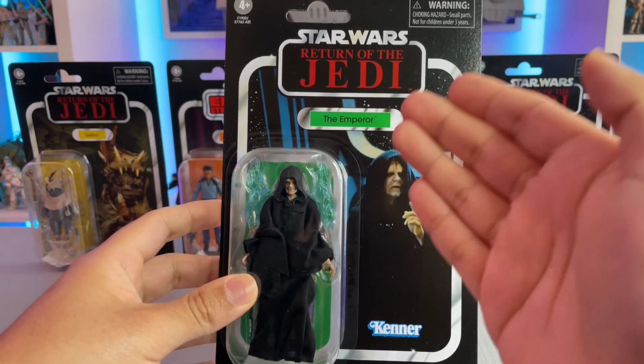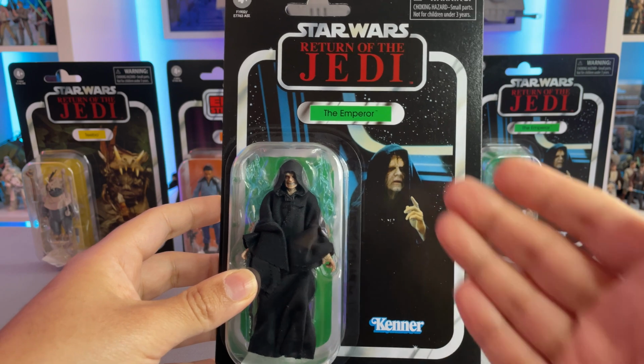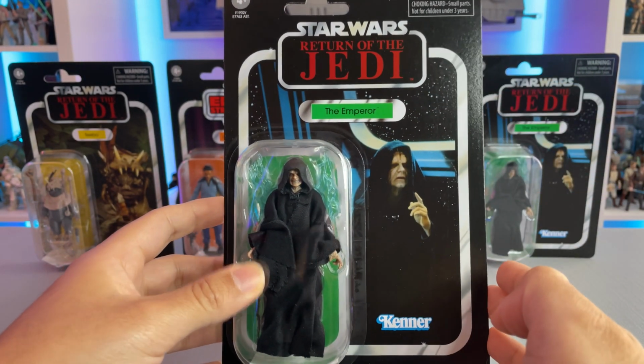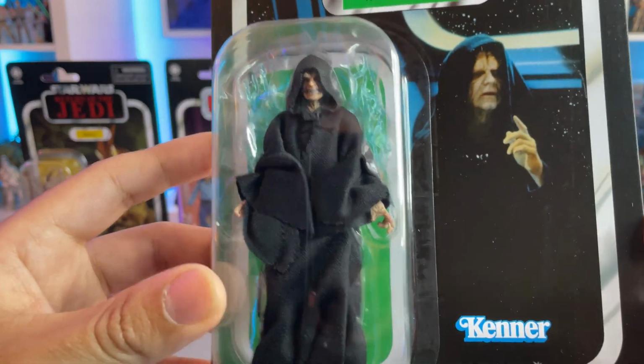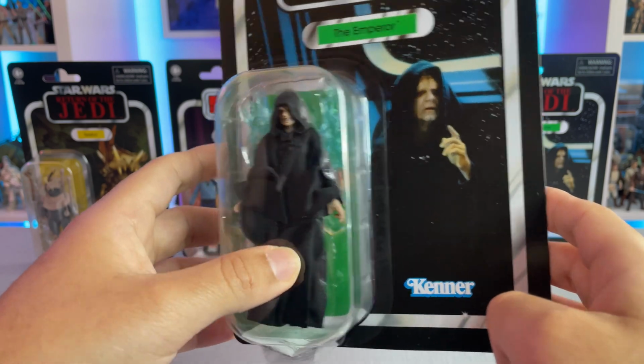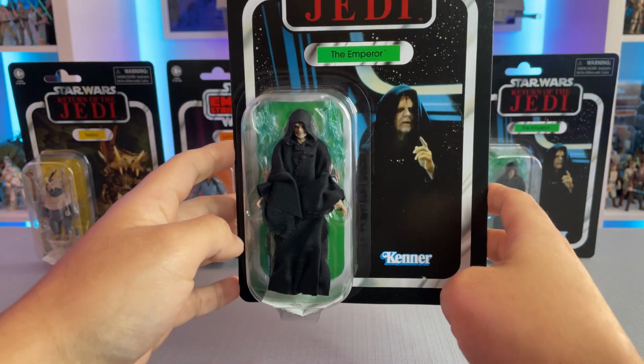I love the green name pill color. I'm a big fan of greens and blues, and that just works really well with the blue cool tones that are going on in this image. The figure himself, he looks really cool. I just like how this looks against that green color. That's great stuff right there.